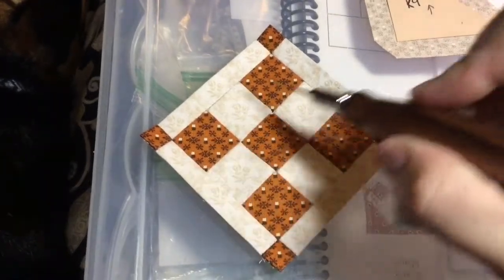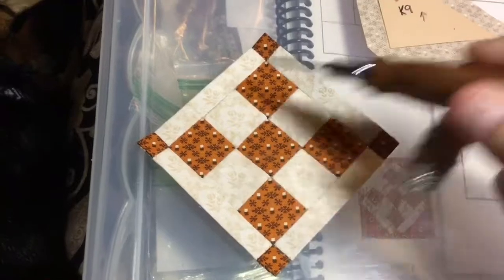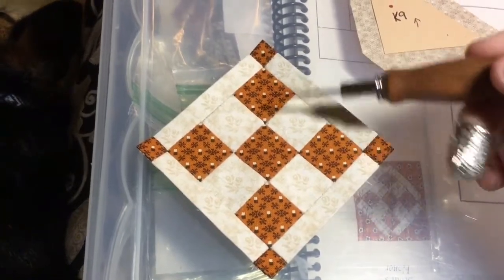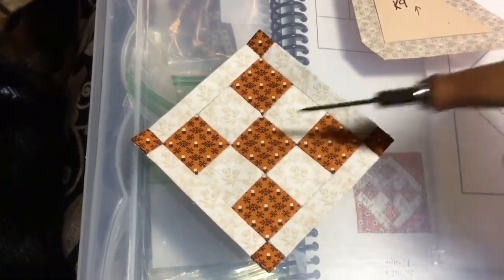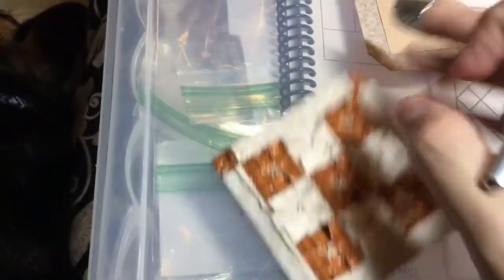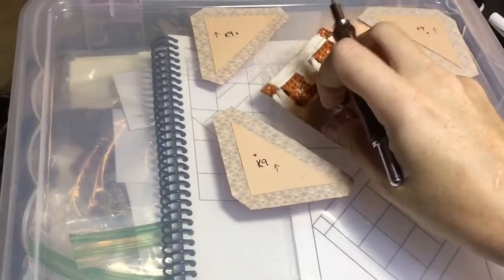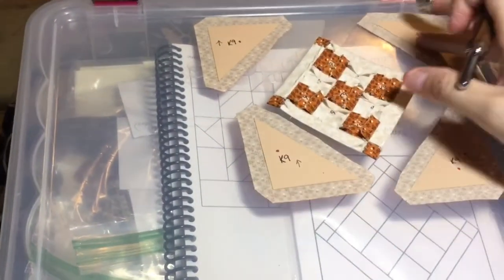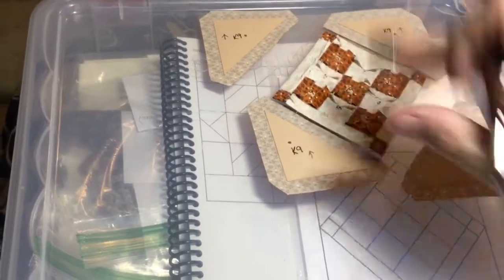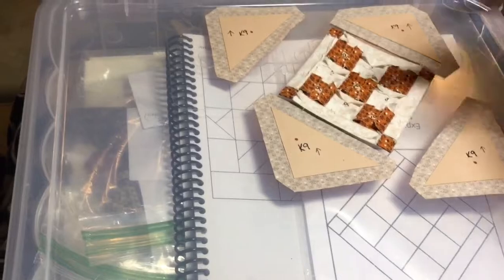Okay, so I've got my 9-patch assembled with my sashing and cornerstones for this piece. All of my focus fabric is the same direction and all of my background is the same direction. So the next step is to take, and I'm still making sure that my letters are the same way up because this is also focus fabric. So I'm going to take this, stick it back in here, and I'm going to pick two on one side in a row and attach those, and then I'll attach these two.